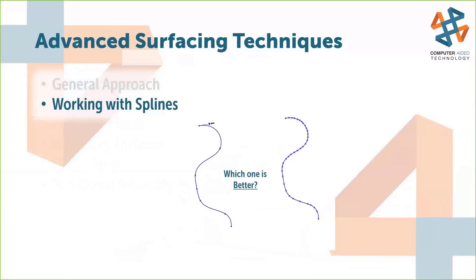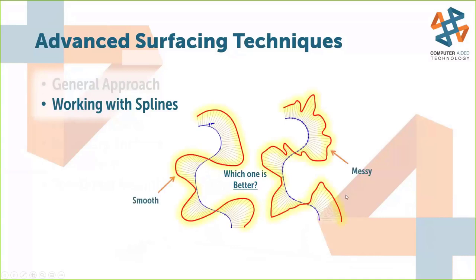So if we look at two different examples here, one with just a few points, and then one with many points, think in your mind, which one do you think would be better? And maybe place it in the comments section if you think the left or the right one would be better. And maybe we can talk about that after the session is over. But the reality is that the one on the left is really the surface or the spline that we would want to use, because this spline creates a much smoother transition.